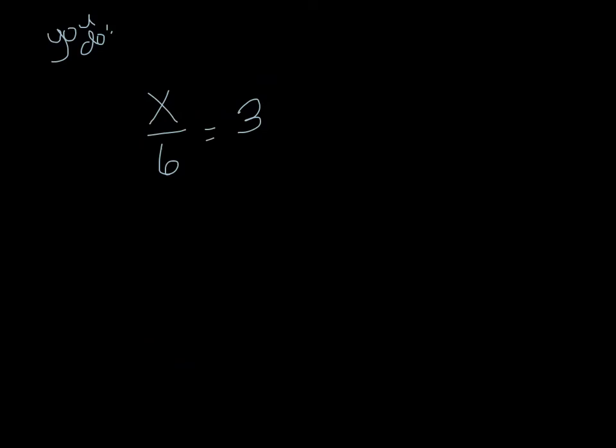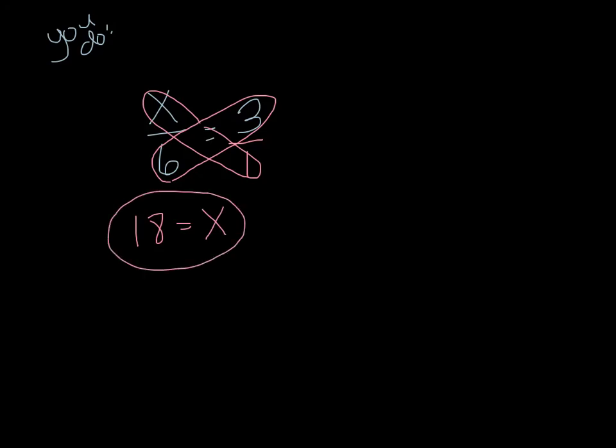All right, you have some sort of an answer, hopefully. And so let's see how you did. I'm just going to go through those 3 steps. Change everything to a fraction. Now it is. Step 2, multiply those crosses. 6 times 3 is 18, and x times 1 is x. And step 3, get x alone. It already is, so x equals 18. You can check it. 18 divided by 6 is 3, so that would be correct.